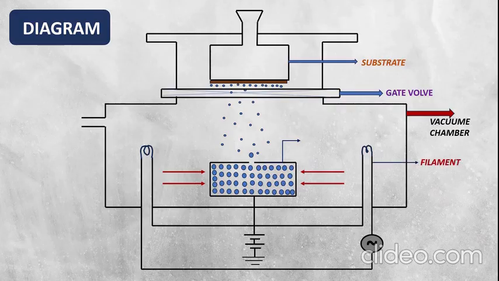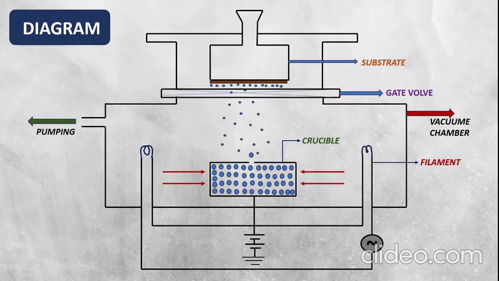And the next one is a filament, from which, as we have already discussed, some high energy electrons will be produced. As you can see here, that filament is connected to a source and to a battery. So whenever we apply some amount of energy in this entire system, from these two filaments some electrons will be transferred, and those electrons will contribute in this cluster beam evaporation. And the next one is the crucible. The crucible is our source material from which we want to make a nanomaterial.